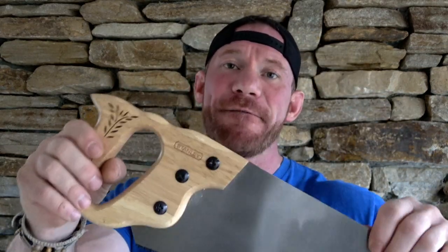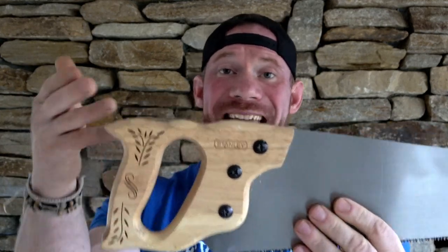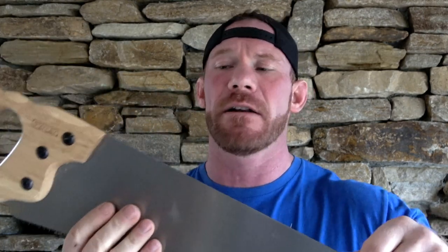For me personally, and again, I don't know what I'm talking about, but for the tasks that I've been doing building a log cabin, I have found that a regular old Stanley sharp tooth handsaw has worked absolutely perfect for what I have asked of it. I started out with a shorter one. I think it was a 15 inch saw, and honestly, a lot of the logs I'm dealing with are 12 to 15 inches diameter, and that saw is too small.